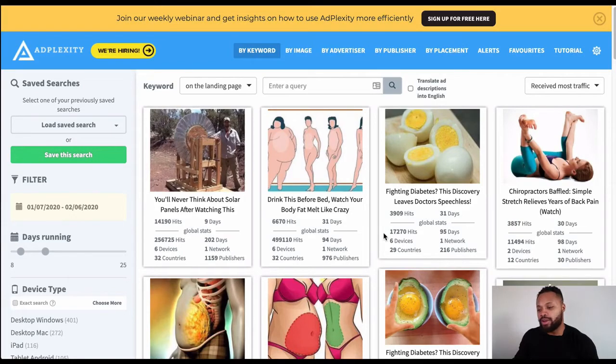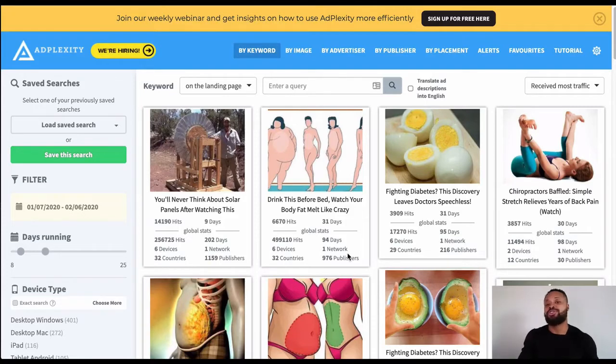Okay, so next you want to look at campaigns that have longevity in terms of how long the campaigns have actually been running, but at the same time we don't want to find campaigns that are essentially branding campaigns, because sometimes they can get mixed into things, all right? And branding campaigns, just to be clear, are campaigns by advertisers who aren't doing media buying as affiliates. So these could be big brands, all right? And sometimes the data from the native ads platform, from Adplexity's platform, can get jumbled in together with all of these campaigns that we can see here.